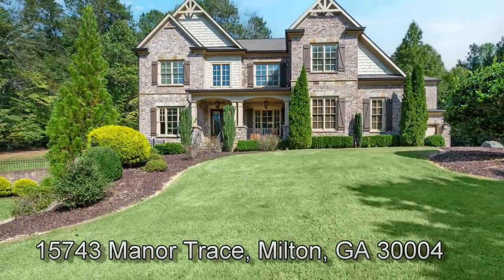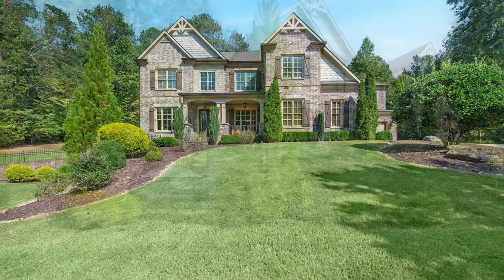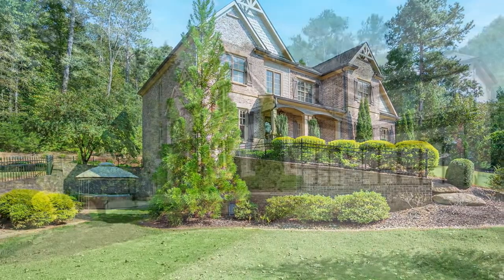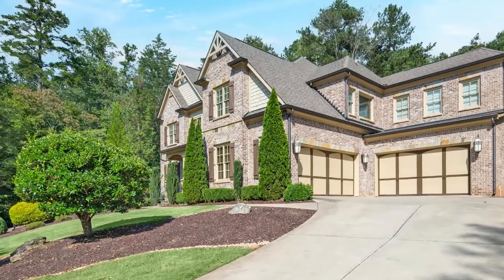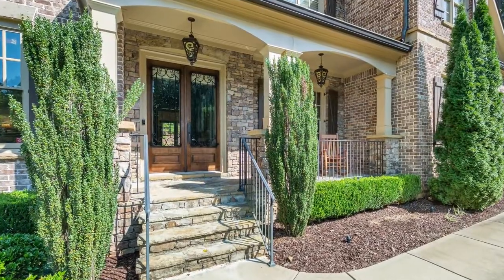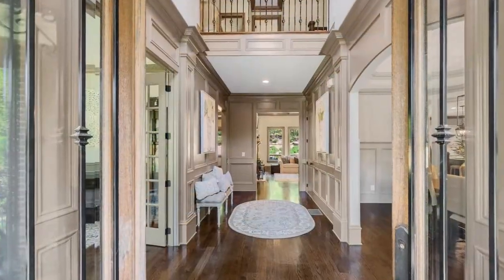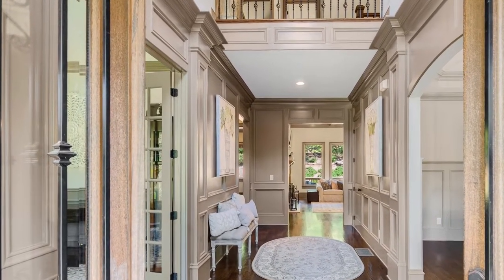Sophistication and elegance are on full display in this exquisite six bedroom, six and a half bath home that features an unparalleled attention to detail and one wonderful surprise after another around every corner, including a four-car garage and almost total privacy in Milton's sought-after Cambridge High School District. The stunning quality of the construction is evident before you even enter the home from the covered porch, where you'll welcome friends and family to the breathtaking interior with a level of craftsmanship far surpassing what you will find in today's new builds.